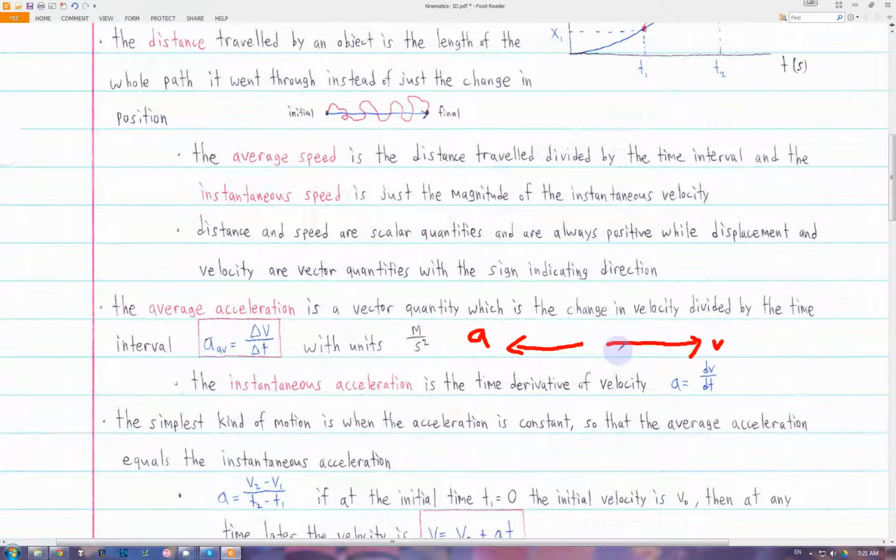And then when it reaches 0, it's going to start becoming negative as long as the acceleration is still pointing in this direction. So then the object will turn around and then move in this direction. And then once the velocity is pointing in the same direction as the acceleration, then that means the object is going to be speeding up, because the acceleration is making the velocity bigger instead of smaller when they're pointing in the same direction.